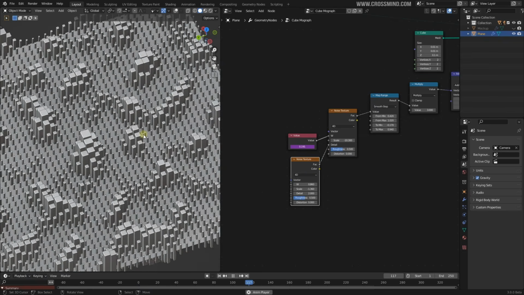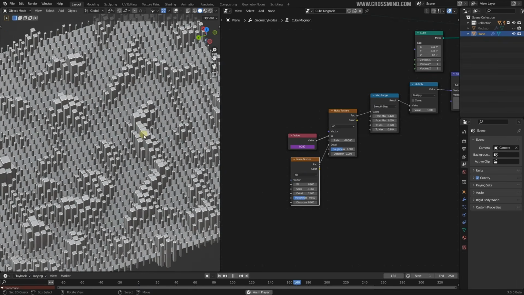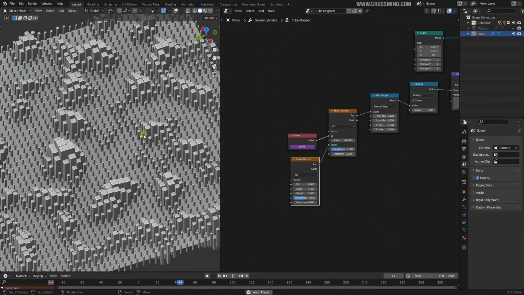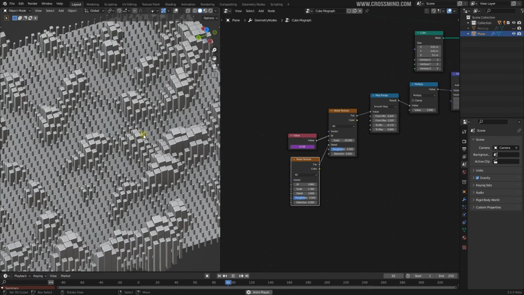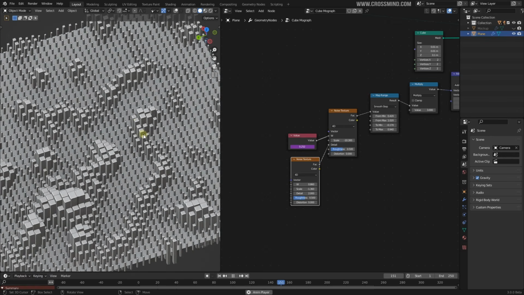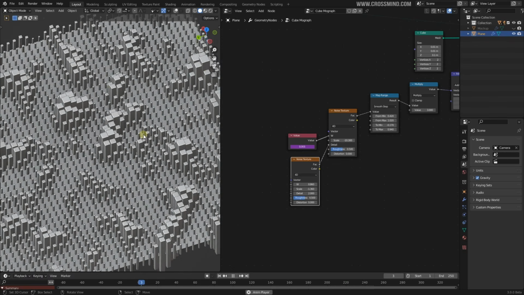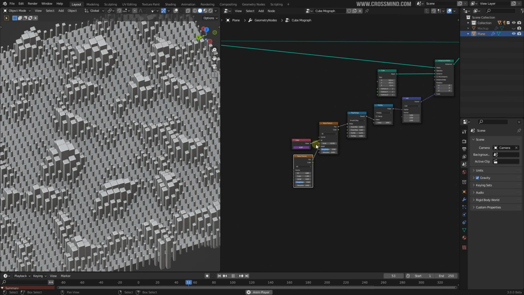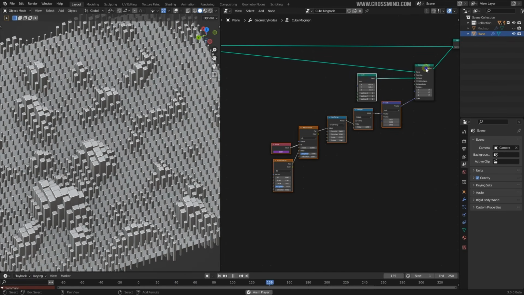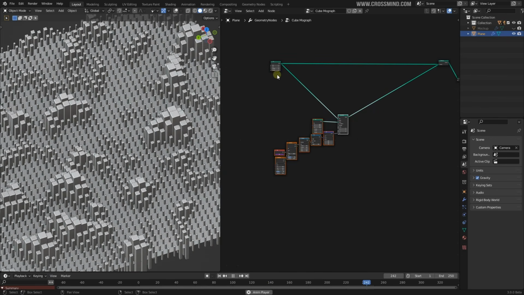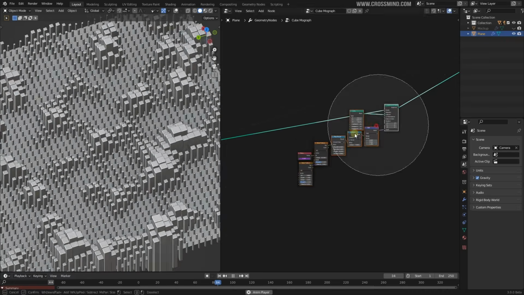Now the fun begins when you start layering your instances with another layer of instances. Like I said, there is no end to it. What you can do is scatter more points on top of these bars and maybe some small spheres, and on top of that you can add another layer. So that's what we are going to discuss now. Let's just arrange these nodes in something that we can understand.